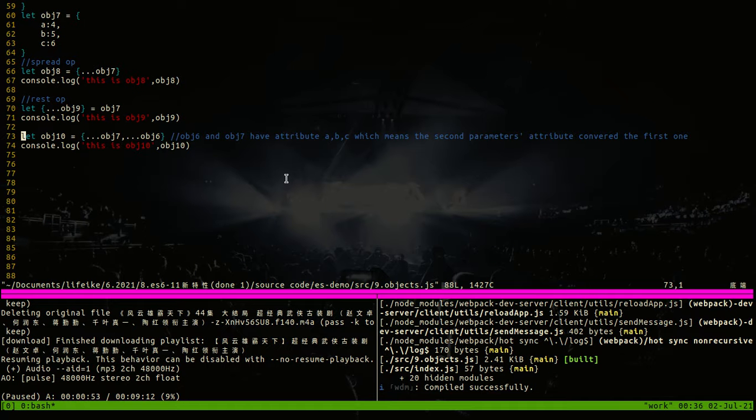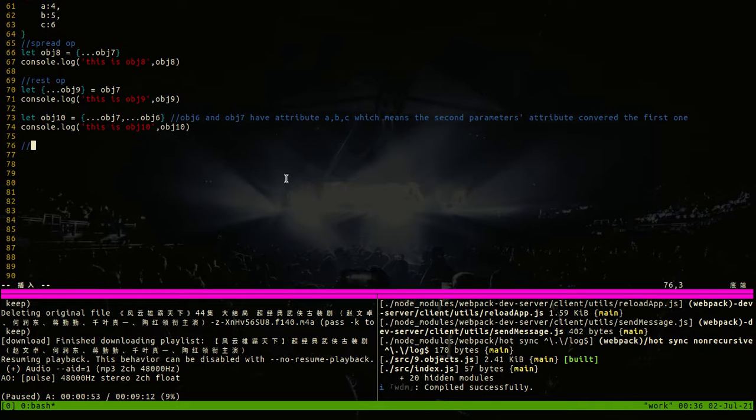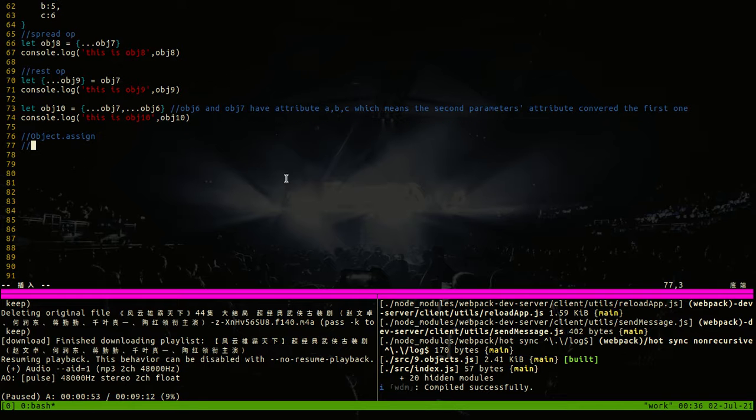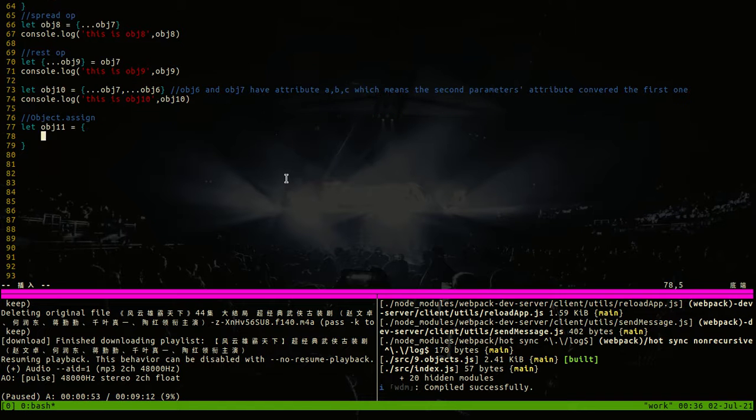So basically, Object.assign has the same function. Object 11, Object.assign with object 6 and object 7.